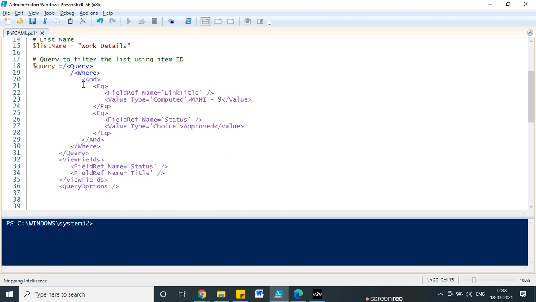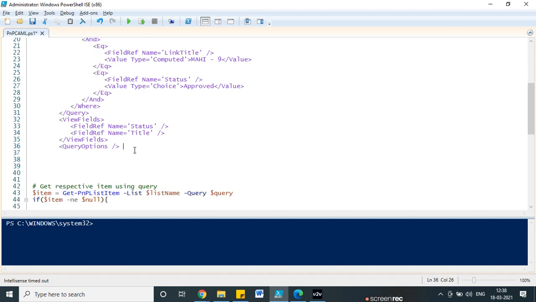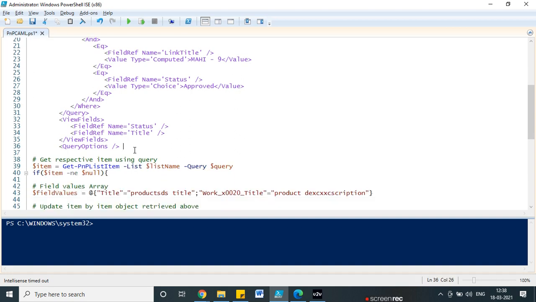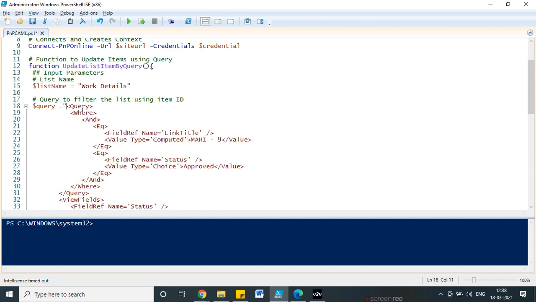So while writing the query, this is the query, but this query will not work because the query needs to be in single line format. So what I do is put curly braces around the query and put plus to concatenate with the next line, like this.